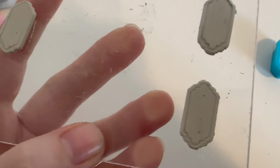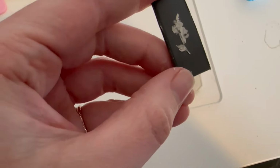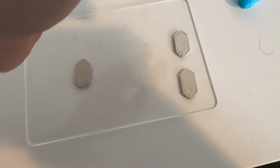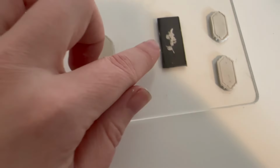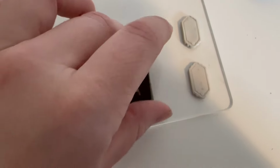So what I'm doing now is cutting the charm shape first, and I ended up liking the 1.5 millimeter thickness, and then I inserted the clay into the stamp. I saw a video of somebody else doing that with some professional tools, so hopefully it'll work with my stamps. It worked pretty good with the marigold one that I just did. I inserted the clay, wiped it, and now I'm letting it dry a little bit, so hopefully it'll be more stiff, and then I'm going to insert it on top of the charm.